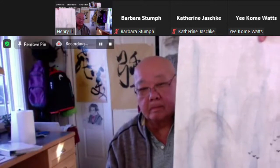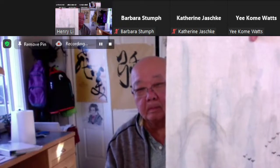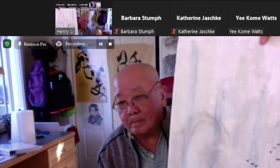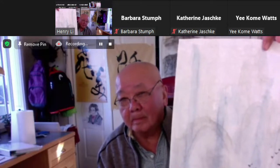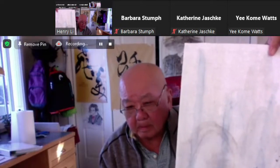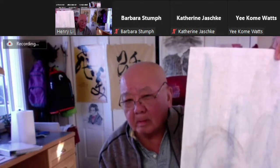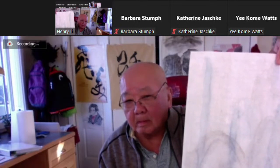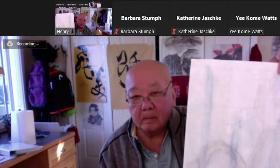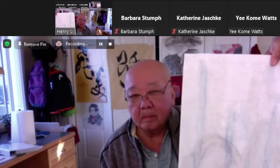Okay. Oh, I like the dark and the light mountain. You do have some definition of the lines. The problem might be some smearing outside the contour. That could be avoided by some water control. I realize that I have to use a stiff brush. It loads less ink to do the mountain. It gave me a more angular shape also. I'll show you a bit later. But you're getting there. Very nice.